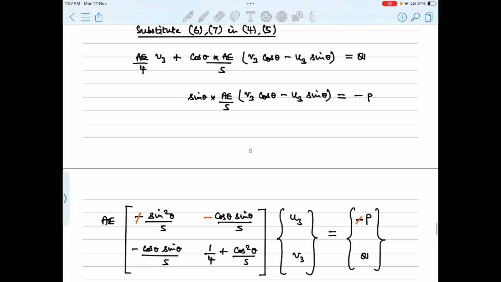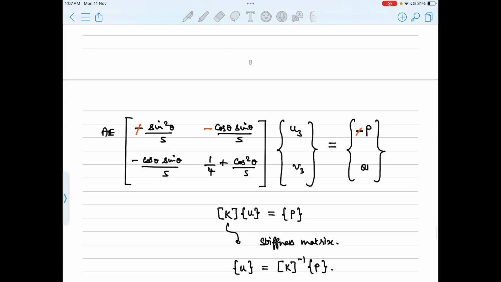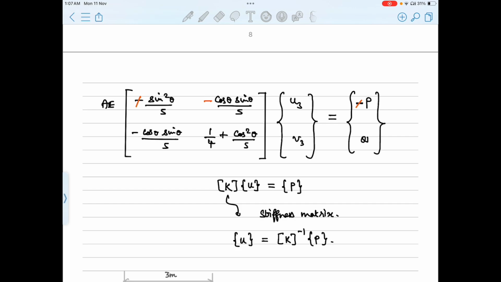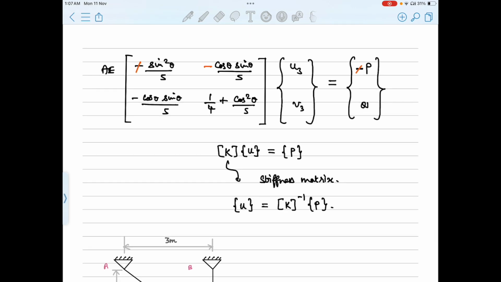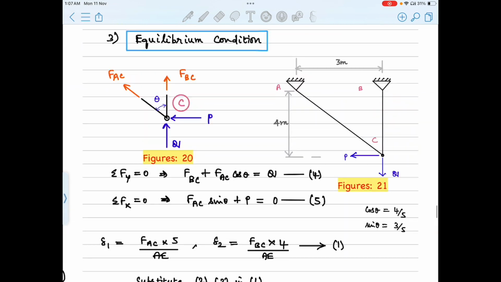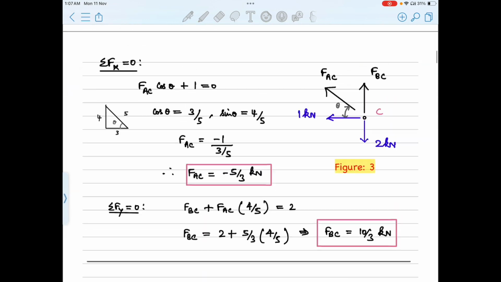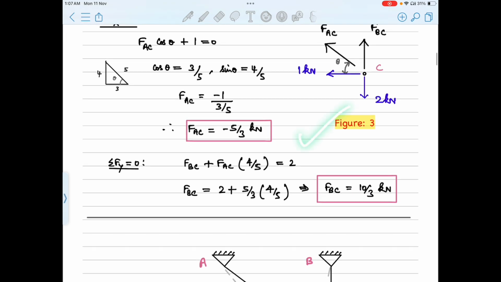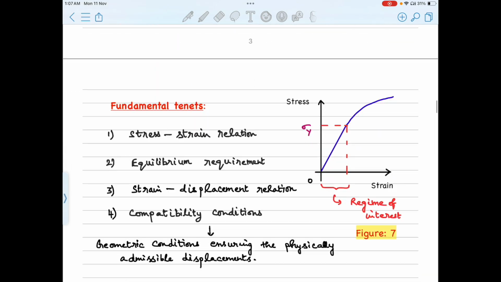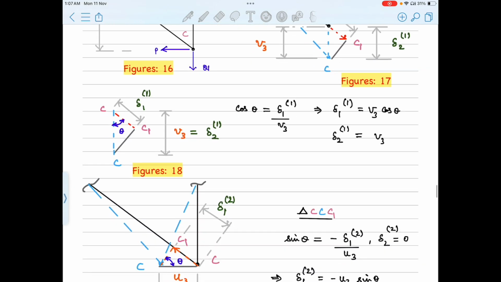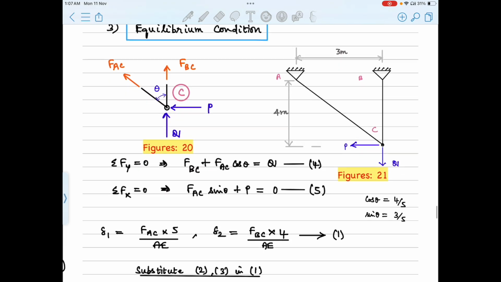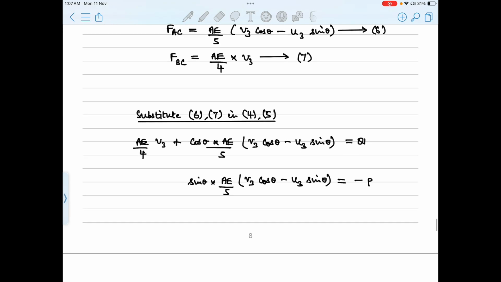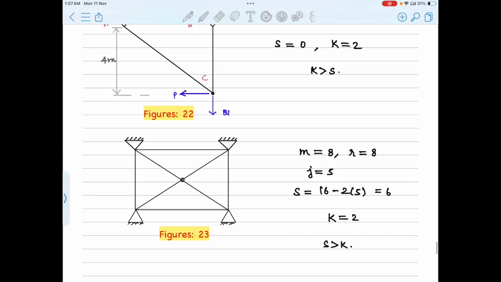If we do so, we will get same answers as we obtained earlier by saying what? By saying we solve for forces directly, treating forces as primary unknowns. That's what I'm trying to say: once you know displacements, you can get the member forces, and those member forces will match with what we already found at the earlier stage using force method of analysis. That is, we solve for only reactions and member forces. So this answer and that will match. Due to time constraint, we are not proving here that those forces will be same irrespective of whether we treat force or displacement as unknowns.